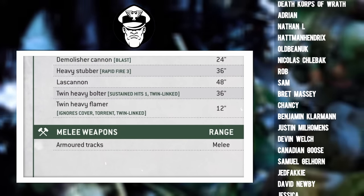But the cherry on top, the best bit, is the points cost. You guys know I'm a sucker for a deal. You know I like a bargain. And so, despite the fact that the Shadow Sword has got a ludicrously powerful weapon, despite the fact that it's kind of anti-meta, because knights are all over the tournament scene and 10th is becoming more vehicle-based, as we've said, GW has pointed the Shadow Sword at only 440 points. It is, in fact, the cheapest super heavy you can take.